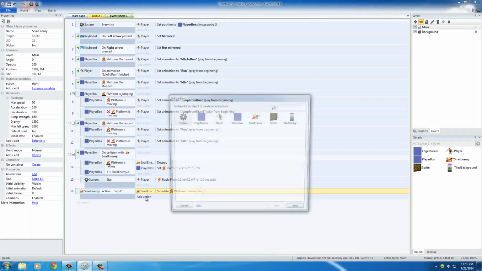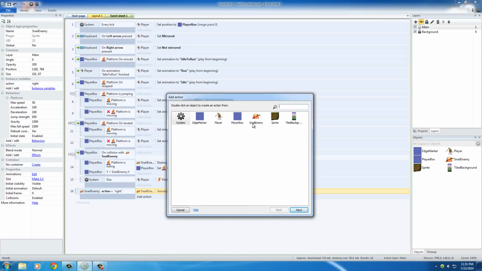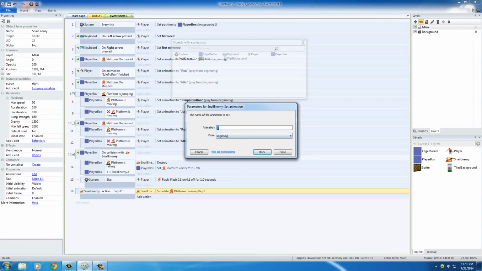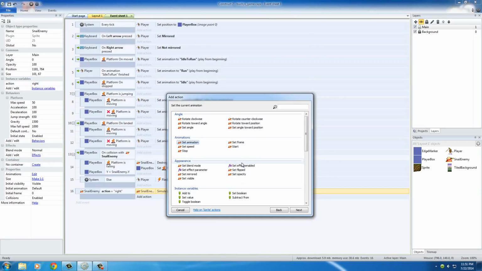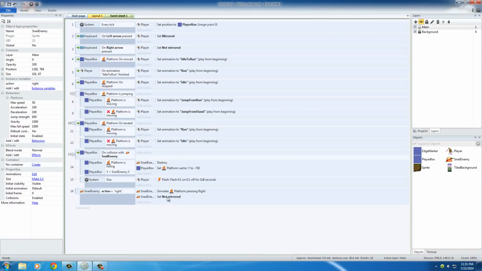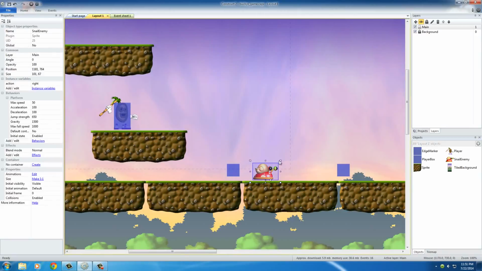Now the only other thing we have to do is make sure that animation is right, so if we go snail, set animation, and actually did set mirrored right here, not mirrored. So just like before, the not mirrored one is basically the default animation of him looking to the right and humping the ground. So right now, whenever the game starts, since this is the default value for the variable, he's going to crawl right and use that same animation of him humping the ground.